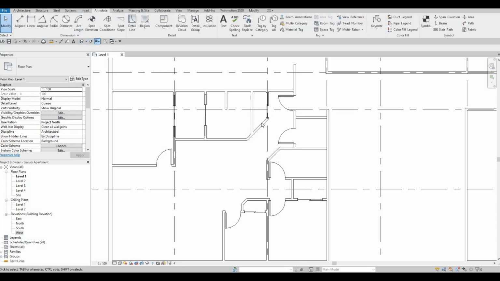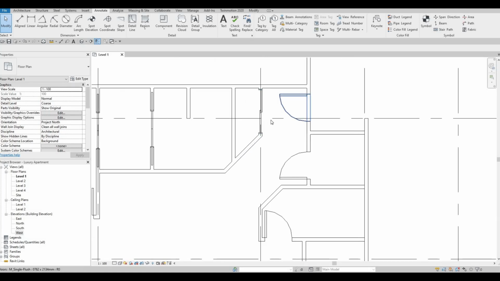Let's go to annotate. We need to add detailed information, or just a detail on the detail line, for the storage or the closet.